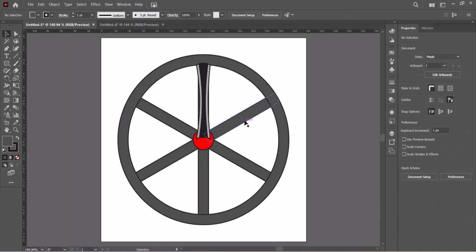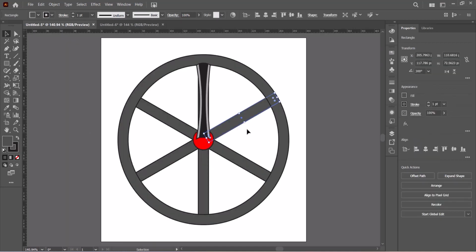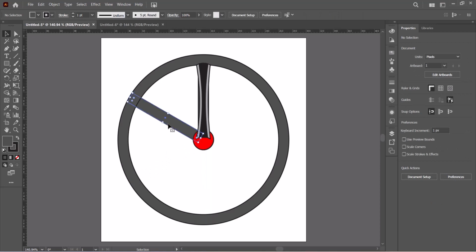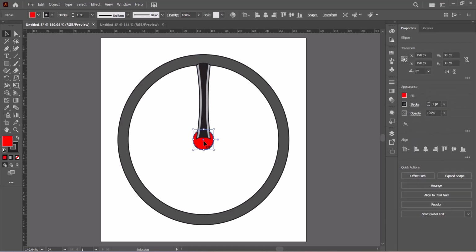Zoom out, and now since we are not going to need the basic wheel spokes, I'm going to delete all of them. We can leave the hub because I'm going to use the center to recreate the spokes around it.